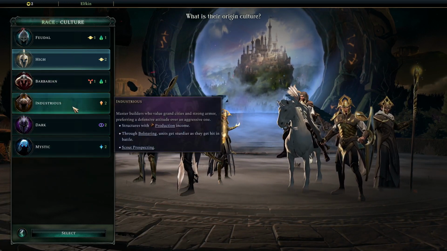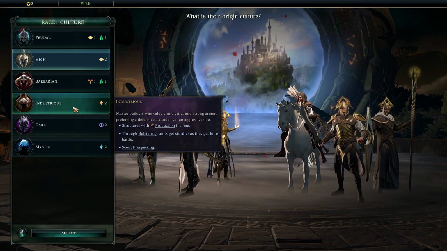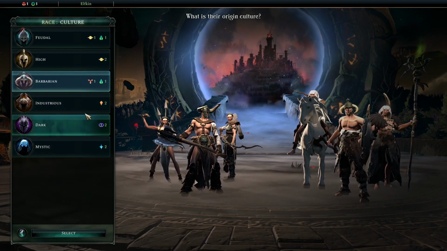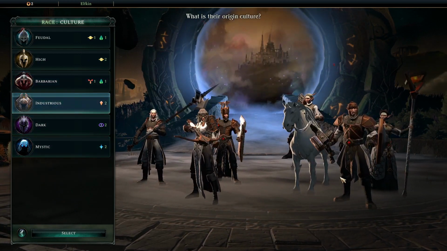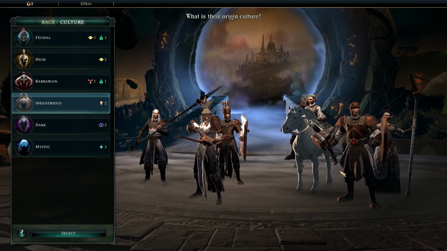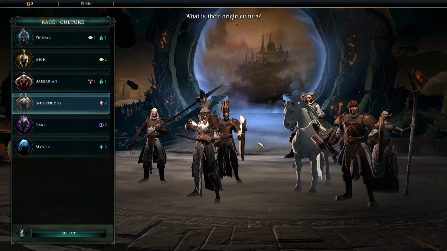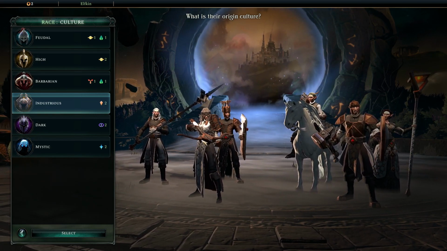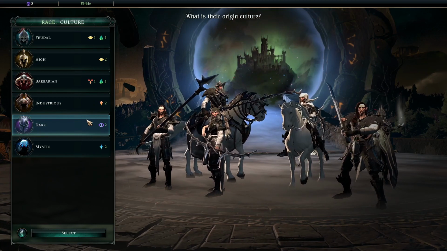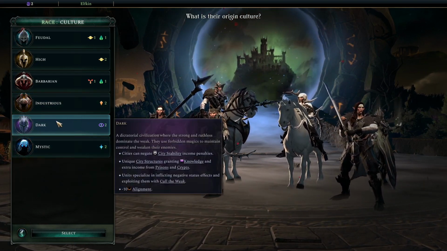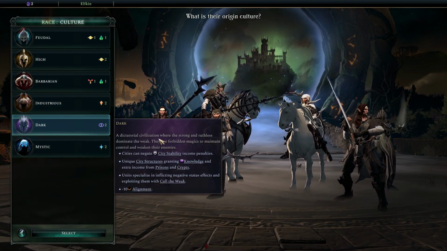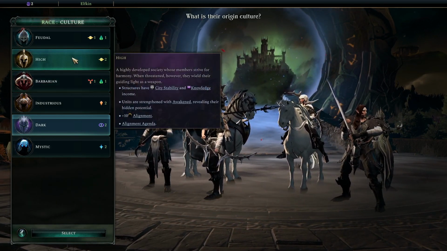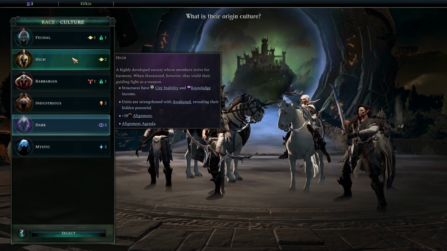Cultures can also be played in different playstyles, so select to your own liking, check out what kind of units you want to play, and at the end of the day, there is so much depth in every culture that I'd recommend just pick whatever seems cool for you and then explore it, and you will know more about that culture afterwards, because there's a lot of stuff behind each of these little text boxes that would really go way beyond what I can bring up in this little video here.